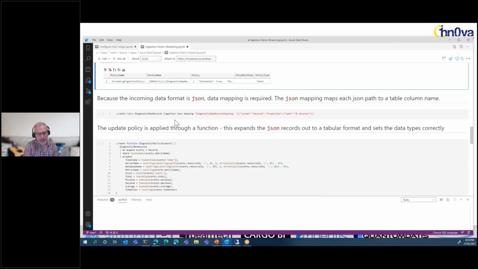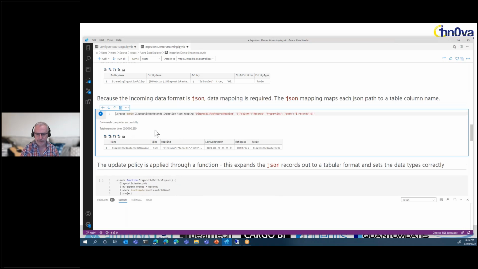Now, the next step I need to do is to tell it, out of that JSON record, which parts of the JSON am I interested in? It's a reasonably straightforward structure that comes through. It's a well-defined one from the Azure metrics. So we can use this with a column called records, and that records is going to be the header part of the JSON statement that's coming through.